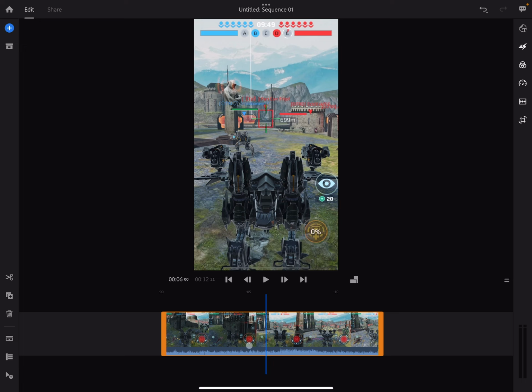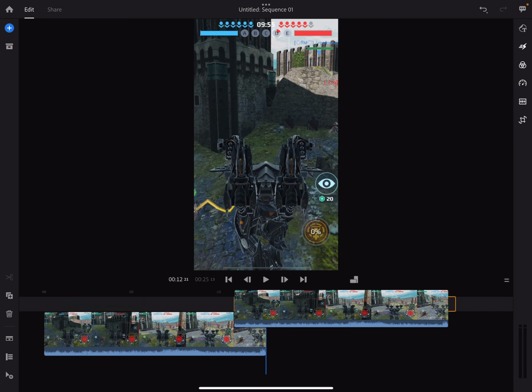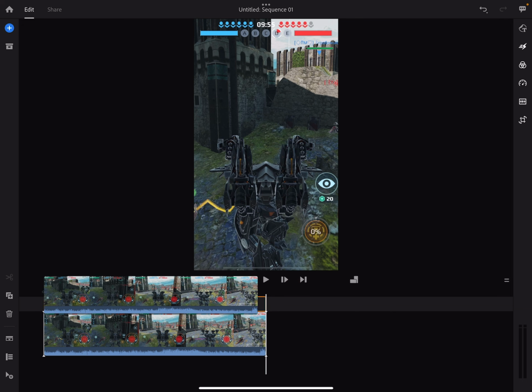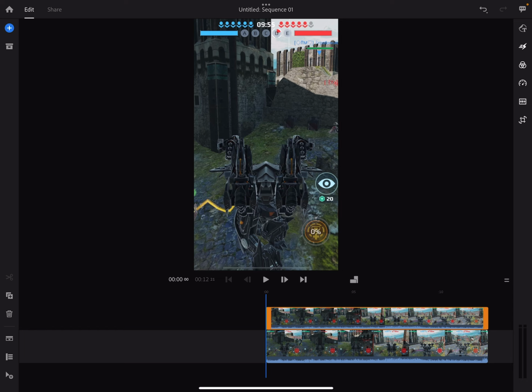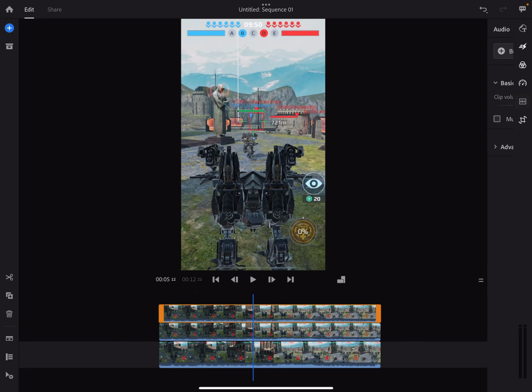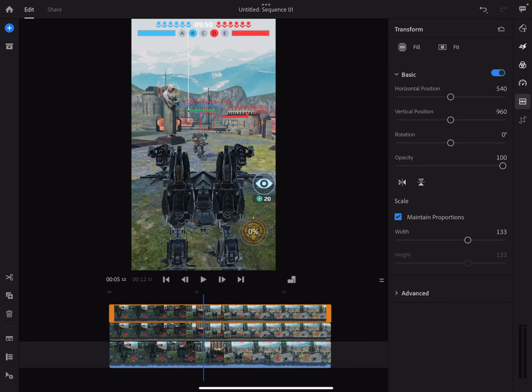So first, we need to highlight our only layer, the only one that's working, and we'll duplicate it. And now, using my finger, I'm just going to take this and drag it on top. You'll see how the bars go white on the side? That means that I'm aligned. And I need to duplicate it again. There's another duplicate, by the way. You don't have to click on the clip. Duplicate right over here on the left. See it? We're going to duplicate it again, and it's going to layer it again. Okay. So, I need to go to the audio and just mute the top 2 layers. And now we go to the top layer and go to the transform tool here.